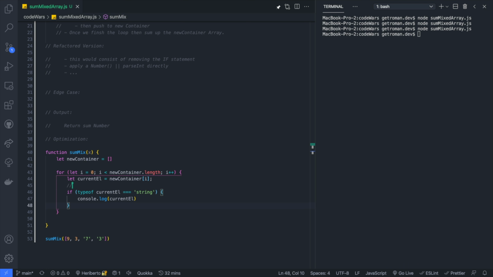So an approach to confirm that it is verifying that each index is a string, I would do typeof, so I would write this expression inside the if statement, line 46.